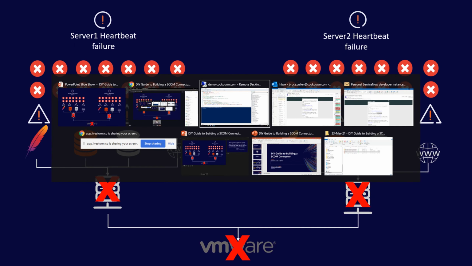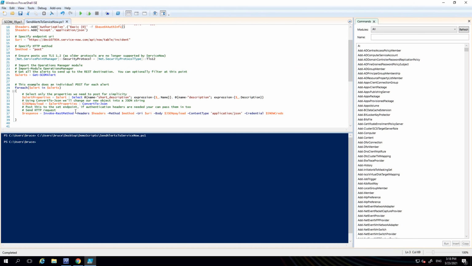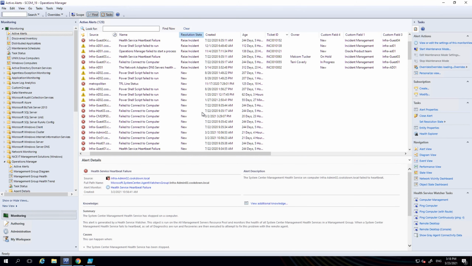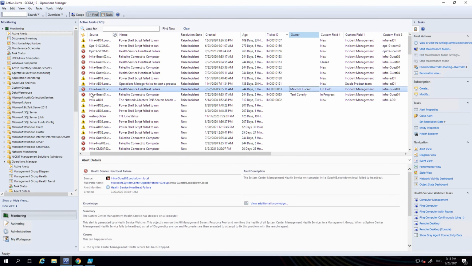That is where I will jump back to my demo box, which is finally finished sending off all those SCOM alerts, and show you what Alert Sync actually looks like in practice. Because this is the first screen that's loaded, the first thing I'll show you here is bidirectional sync. So I keep mentioning incident information in SCOM. Here we have in the fields in SCOM information about the incidents that this has been raised as. So this machine is switched off. It's our demo lab. It's been switched off for quite a long time, as you can see.